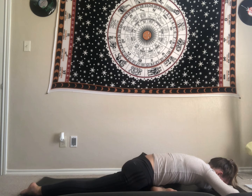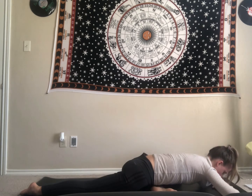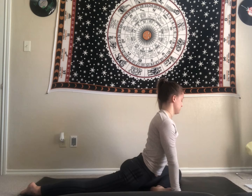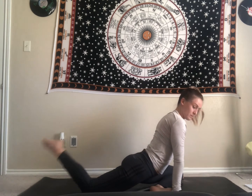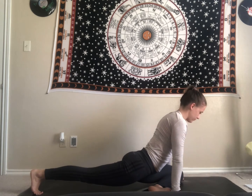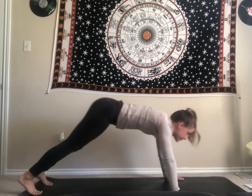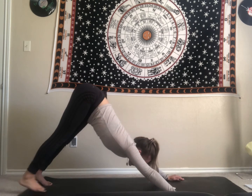Inhale, exhale. Good. Good, let's come up with our palms, bringing our palms back to our knee, back to our toes, inhaling our way up. We'll tuck the toes of our right foot under, coming up off the mat with that leg, and step our left foot back to meet the right in a high plank, and then we'll just push our hips back into a downward facing dog.